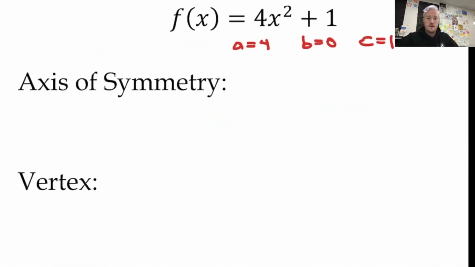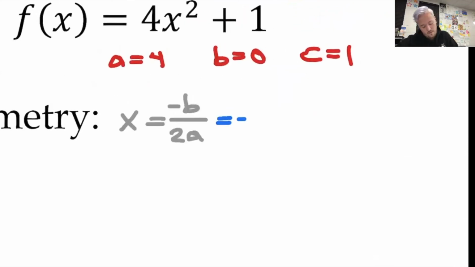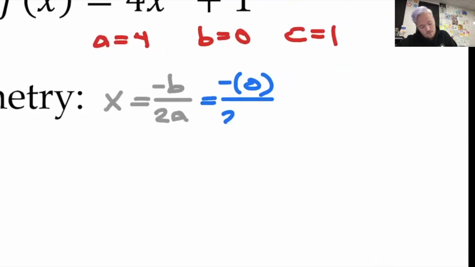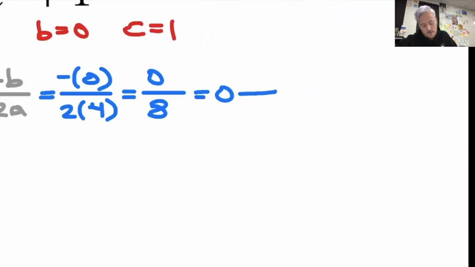All right, so we want to find our axis of symmetry. So remember, your axis of symmetry formula is going to be x equals the opposite of b over 2a. For this first one, I want the opposite of 0 all over 2 times my a value of 4. Now, if you take the opposite of nothing, or 0, you still have nothing. So 2 times 4 gives you 8. Now, if you have 0 over a number, that gives you 0, which means your AOS here is x equals 0.